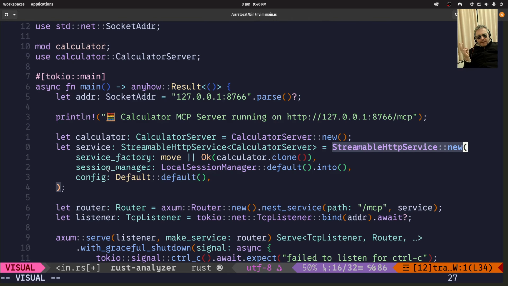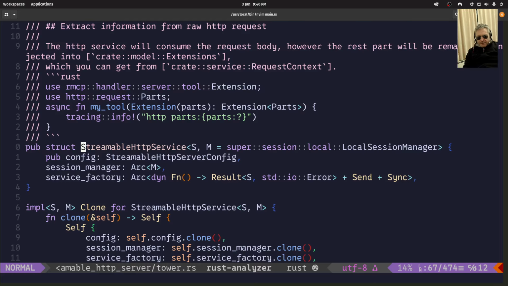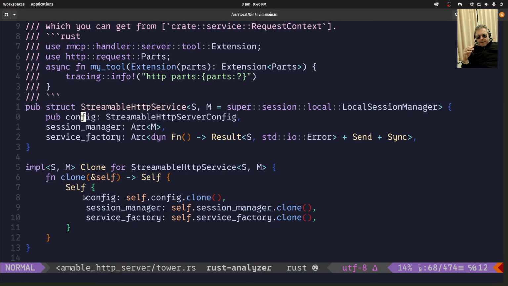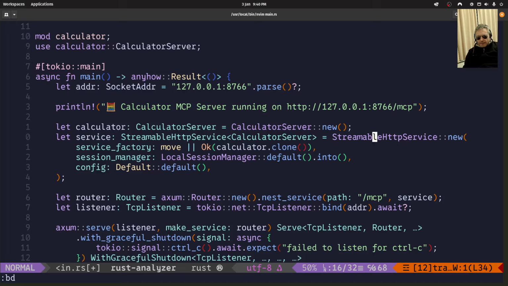And then we have to pass in three things, which, again, go to the definition of this, and you can see you need to pass in the config, session manager, and the service factory. They're just things you'll need to get familiar with, really. But you're moving it in, obviously, because it needs to be within the scope. With closures, capturing your environment, and then we take a clone of the calculator because that's cheap and easy.